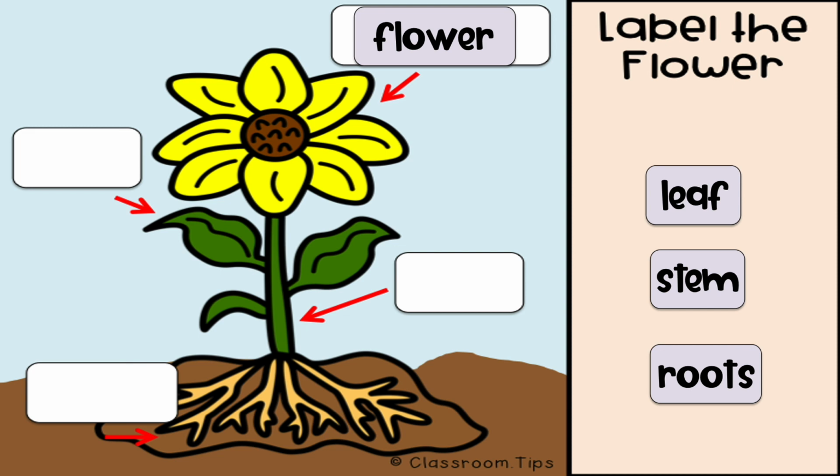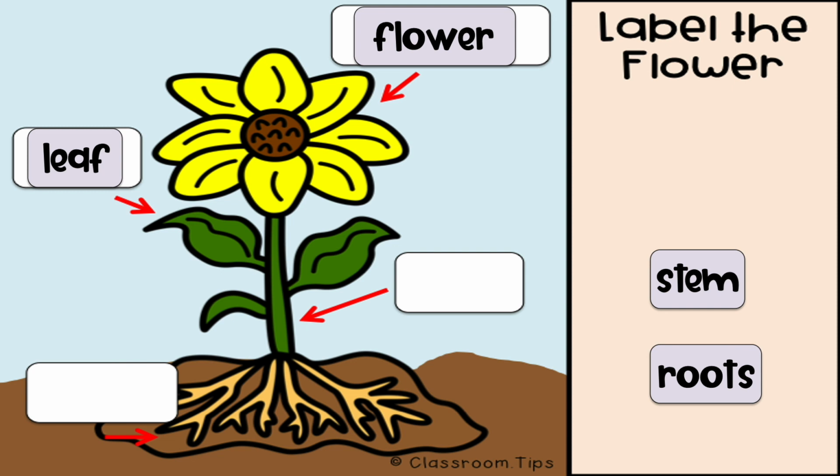Let's move to our second one. Now we're on the green looking thing underneath the yellow flowers. It's hard because I can't tell you guys what it is. We've got 3 options though: leaf, stem, roots. Out of those 3 options, what do you think that green thing is? A leaf, a stem, or roots? If you said a leaf, then you were correct. So our leaf is that green thing there, green leaf.